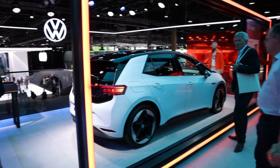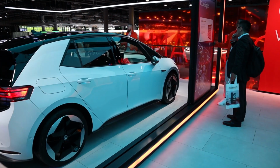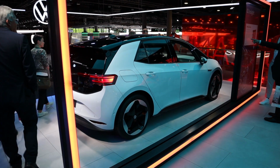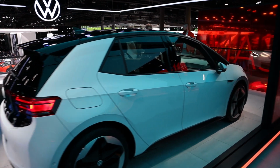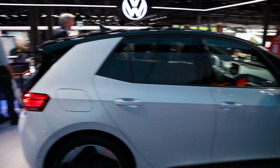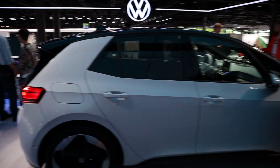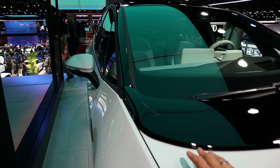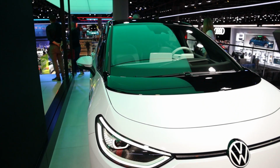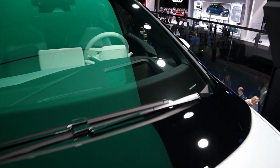This is just my color. And the wheels look good too in this. Looks very sporty in this white with the black roof. Yes, the trunk looks great. And there's no pattern now. See, there's no pattern on the thing. So that's optional. But you can watch this in the car. But what's of course not so amazing is this here. I don't know why this is necessary. I mean, in black it's okay. Here you can see the head-up display.